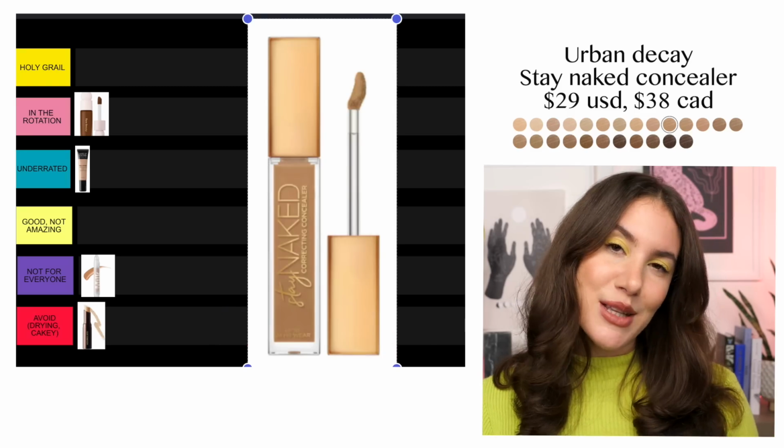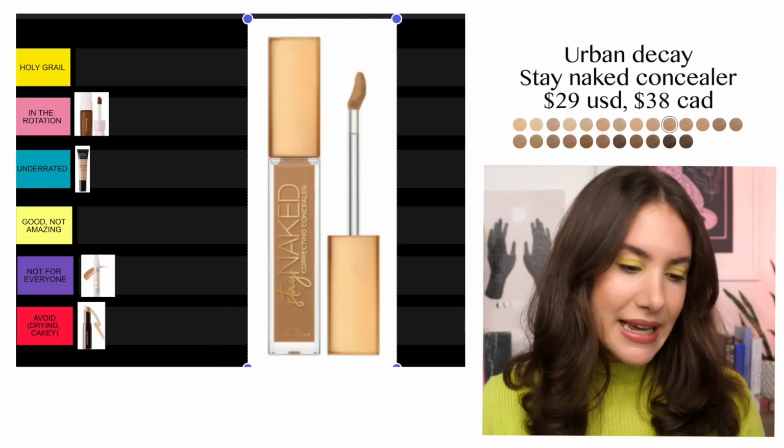So next we have a concealer from Urban Decay. This is the Stay Naked Correcting Concealer. So this is where I feel a full coverage concealer can sometimes go really wrong. This is definitely a very full coverage product, but the problem with this is that it looks full coverage on the skin. I find that even though it's not necessarily a thick product, it looks thick on the skin and it just looks really heavy. And I never found, again, that I was really able to mesh and melt it into the skin in order to make it look good.